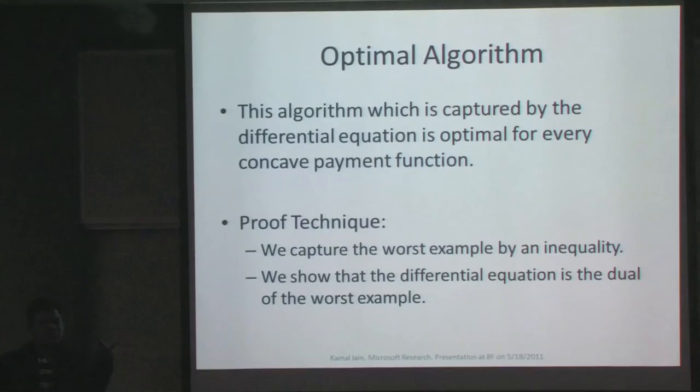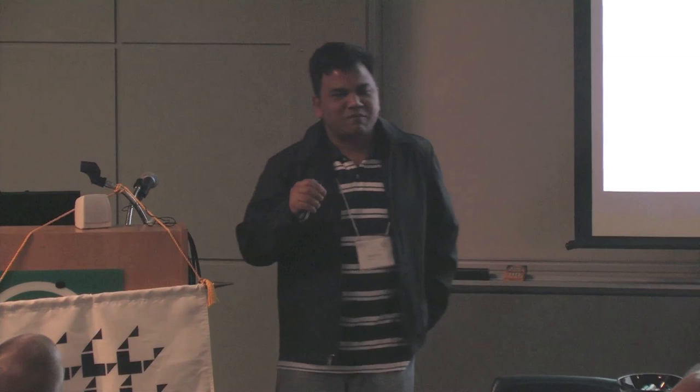Okay? So in general, complexity theory is a dual to algorithmic theory, but it only satisfies weak duality. We always ask the question for every problem, does it satisfy strong duality, in the sense that does the lower bound and the upper bound match? For this problem, we can capture both the upper bound and the lower bound by mathematical programs, and we show that they satisfy strong duality.